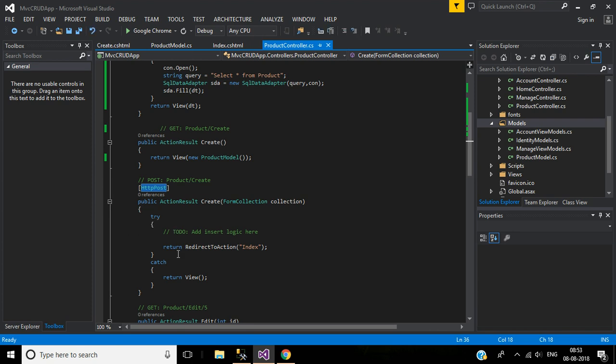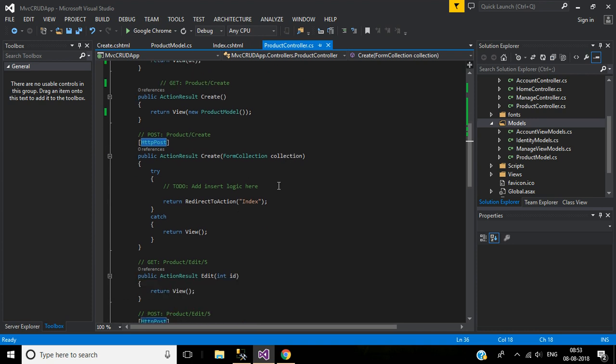Inside this action method we have to write code to save new product details in our product table. Okay, let's look how we can do that. First I'm going to change this parameter to product model. Data sent from this form will be binded to this product model object. Inside this, we'll save the record.